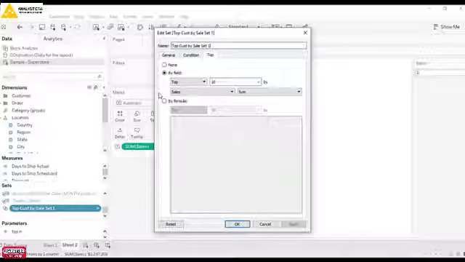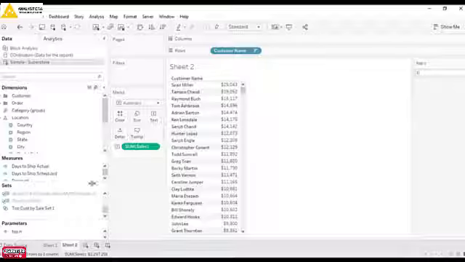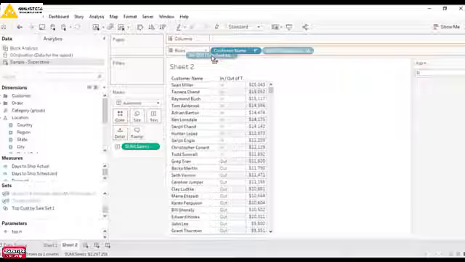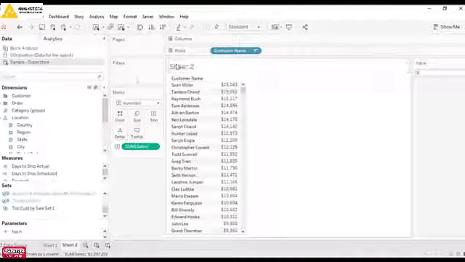Now this is my 10 value, that is why it is showing 10. I created one parameter here, top n. And this logic is dependent on top n. Now let's say I added it as a filter. So you have in and out, you can see this. Let me add it as a filter.